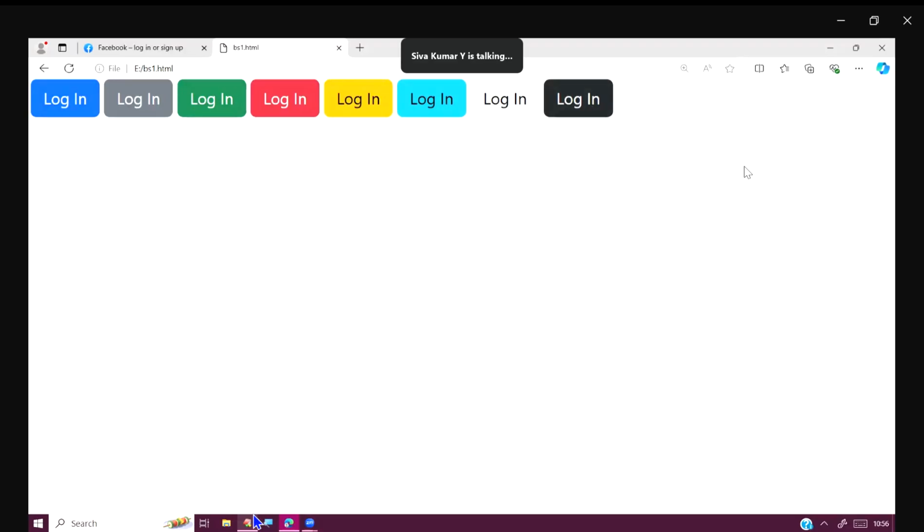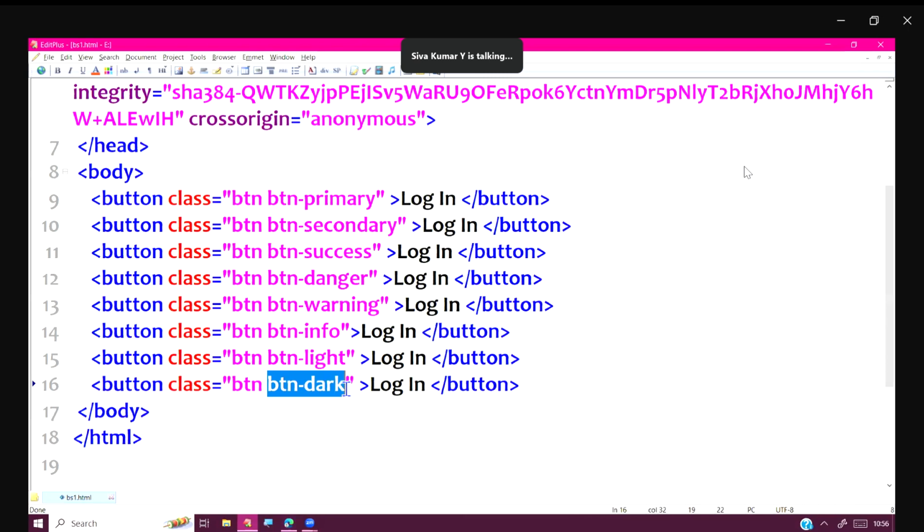Not only buttons, sir. We can apply this for other tags also. This class selector can be applied on the button tag or on any other tag.